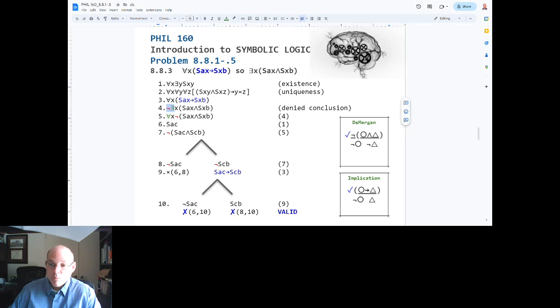So when we flip that negation from the left to the right, we also swap out the quantifier from existential to universal. Then we copy the rest of the statement down to line 5, and that's how we get line 5. We're just swapping the position of the negation and flipping the quantifier from existential to universal. Then on line 6, we're going to use line 1, and we're doing a couple of operations here.